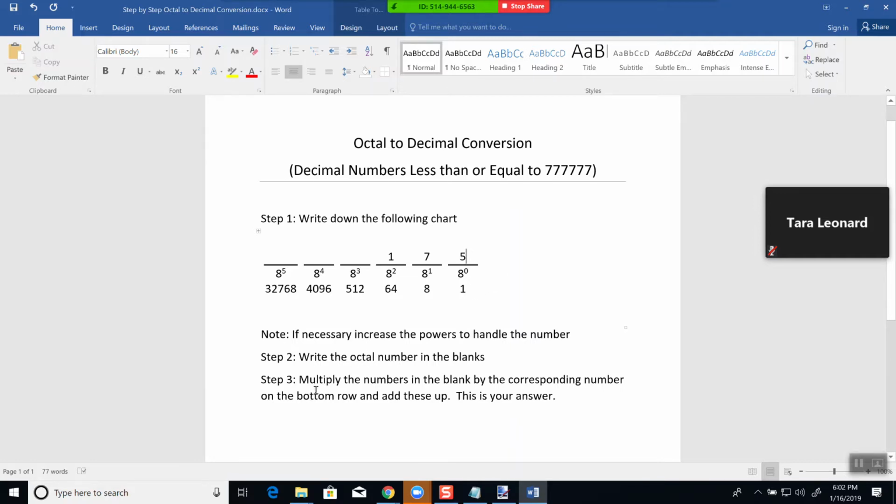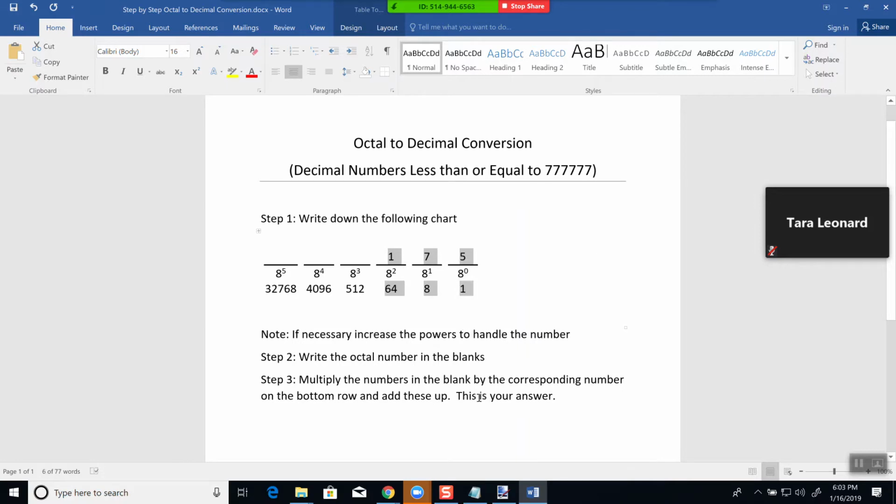Then step 3, we're going to multiply the numbers in the blanks by the corresponding number in the bottom row, which means we're going to take 1 times 64 plus 7 times 8 plus 5 times 1.